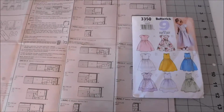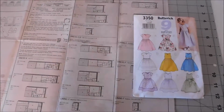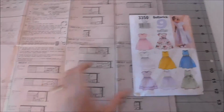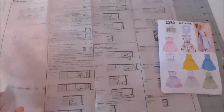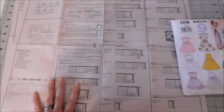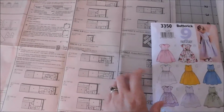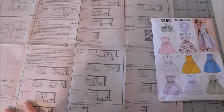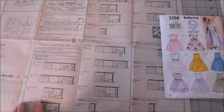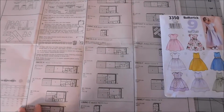When I first used a pattern to sew my daughter a dress, which was not that long ago, I felt very overwhelmed by all the information on the packaging. I ended up using an online pattern that I printed, but I felt very overwhelmed by the packaging of patterns when I was looking for them, by all the instructions, by the pattern pieces themselves with all the markings that they had on them. Having never done it before, I was really intimidated by all of it and kind of felt like there's just no way I was going to be able to figure it all out.